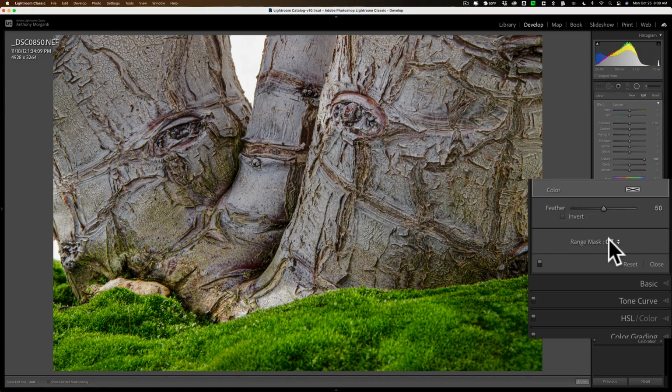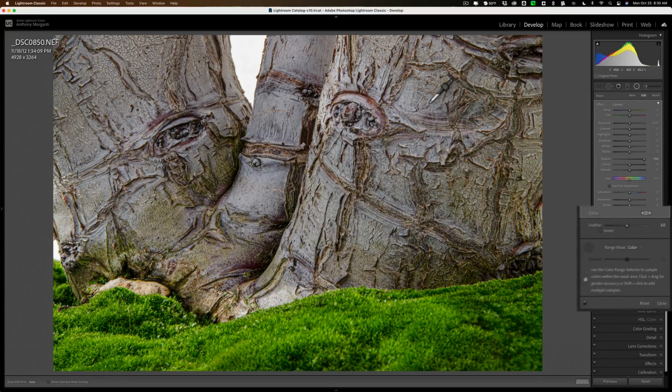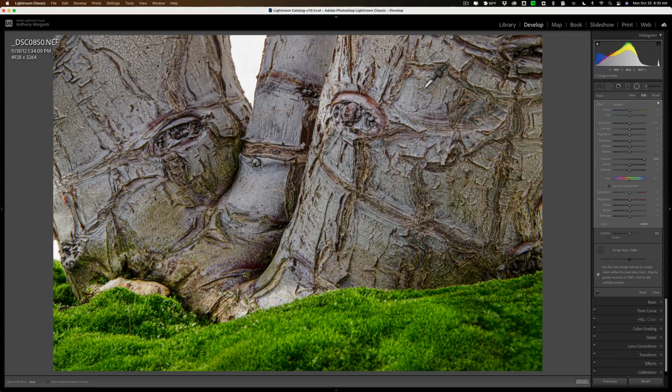Now I'm going to get that range mask and we're going to get a color range mask. Now I've demoed this before, but the little twist is I've only shown this one little thing in one video. Typically, you would get that color range mask, you would get the eyedropper and you would click once somewhere and get a color, and it's going to apply a mask so that your adjustments only affect that color. What if you want to get a range of colors? Well, what you could do is just click and drag with the eyedropper tool. So I'm going to get a range of colors.